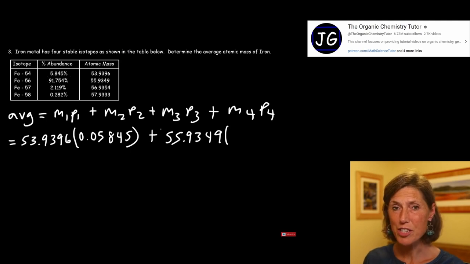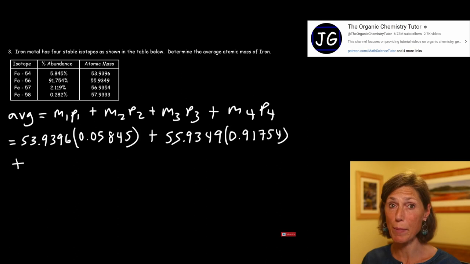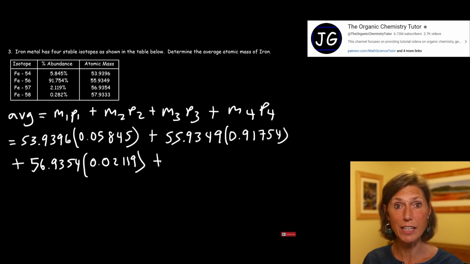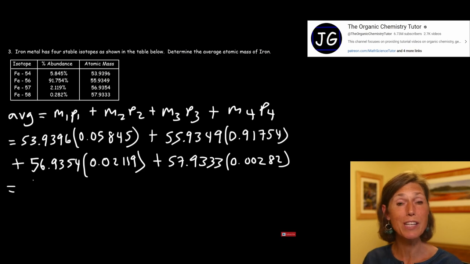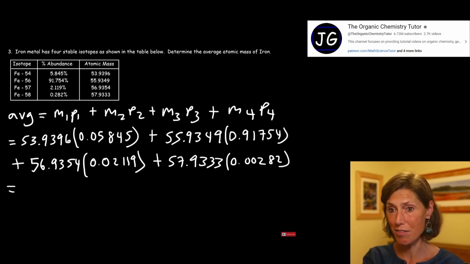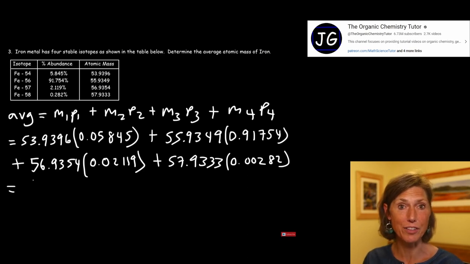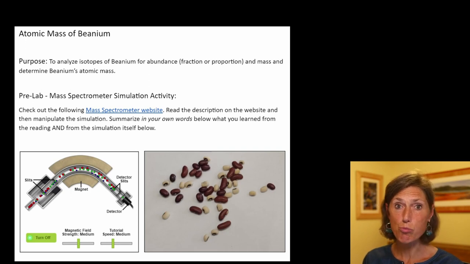You are ready to teach your high school chemistry students about the concept of average atomic mass of a given element in the periodic table. There are tons of resources out there online, including a YouTube video like this one from the Organic Chemistry Tutor. It tells you exactly, step by step, how to determine the average atomic mass, in this case of the element iron. You probably have a lab that's ready to roll.